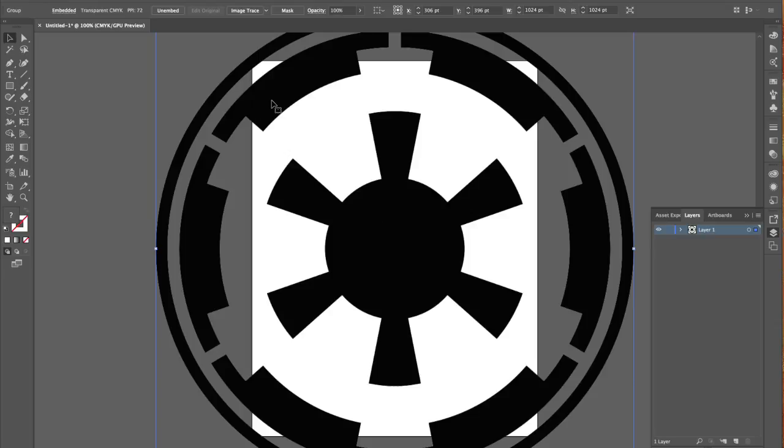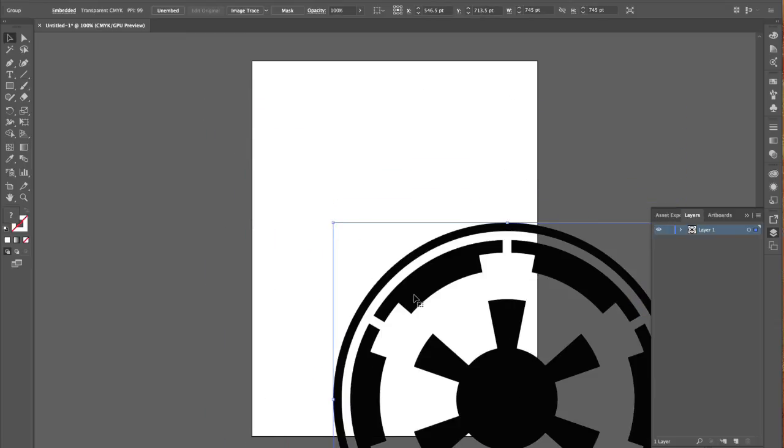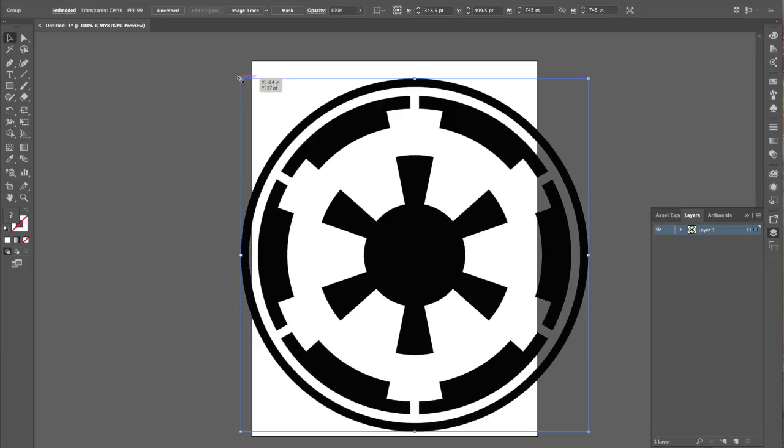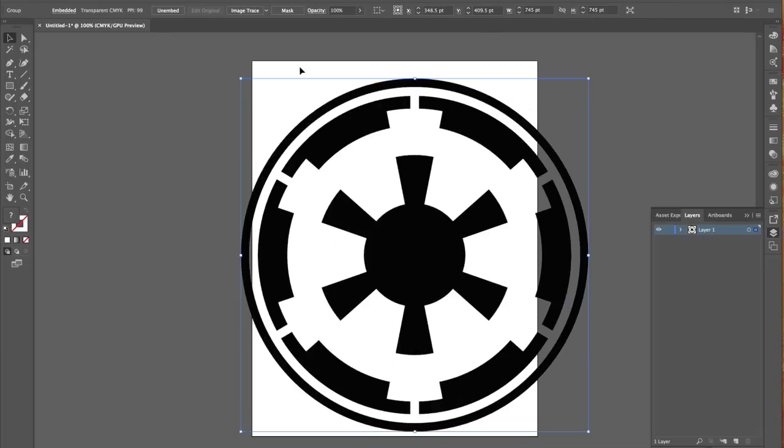Boom. Wow, that's big. That's actually good. So what I'm going to do is scale it down just a little bit. If you're going to scale, a little tip is make sure you hold the shift key down, because if I start trying to scale, look what I can do. I can really mess that thing up. If you do, Control Z or an undo will help you with that.